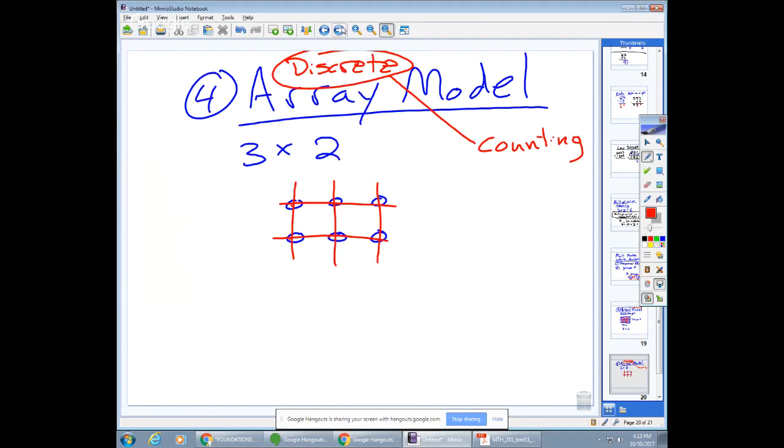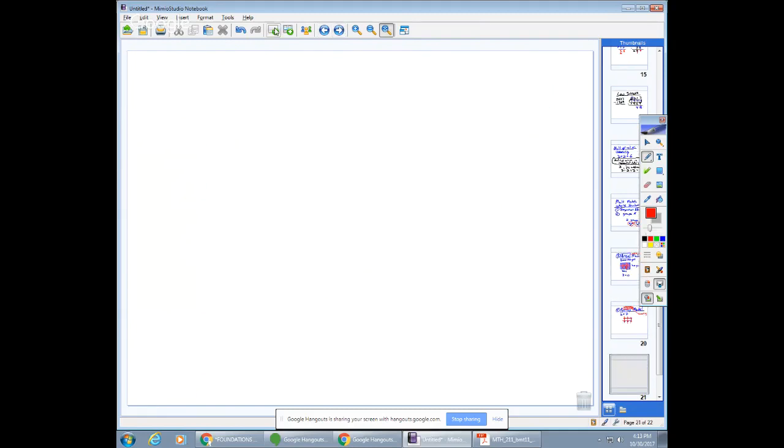We stumbled across another multiplication model. We'll call this model number 5. Back when we were doing problem solving and playing with sets, the official name, it's got a couple of different names. One name is the Cartesian Product. And I don't think I spelled that right. Let's see. Yeah, oh, I guess I did. Cartesian Product.